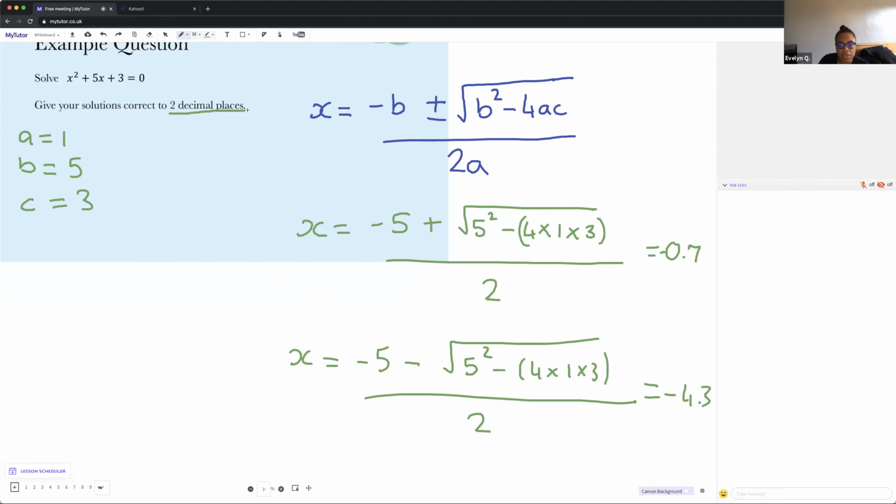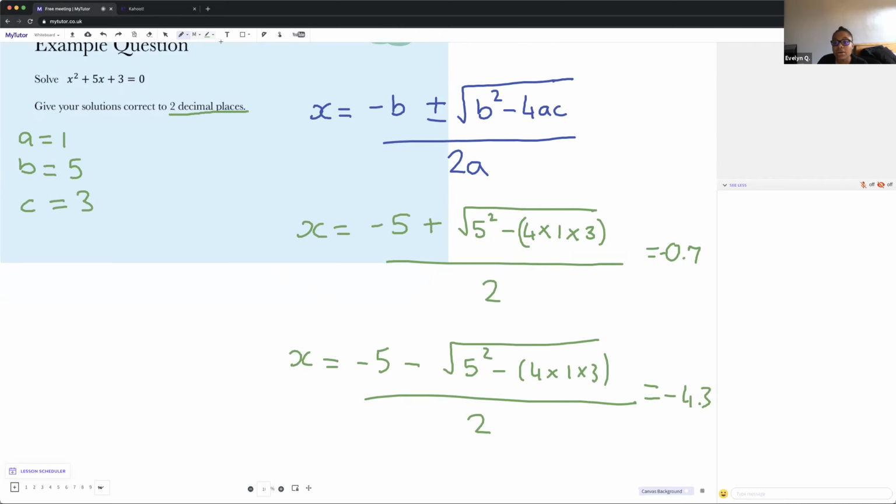Yeah. So the best way to leave it, which a lot of you have done, is when it says two decimal places, even though it rounds up to a one decimal place number, it's always good to put those zeros on the end as well, just to make sure you have two decimal places so that you're showing the examiner you read the question, you know that you're supposed to be rounding it to two decimal places, but it rounds up to one anyways.